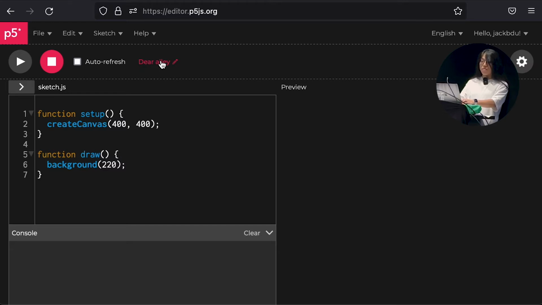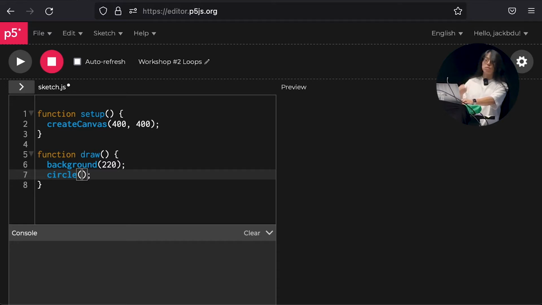So new P5.js sketch, and give it a good name: workshop number 2, loops. Okay? Let's start drawing some good old circles. How do we draw a circle? We literally type circle.